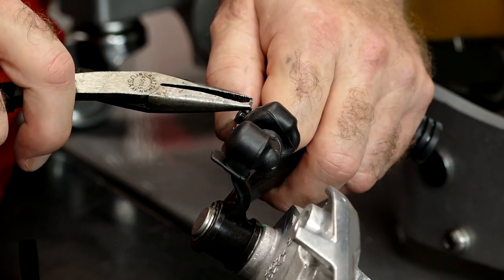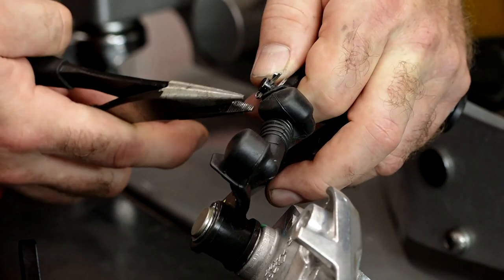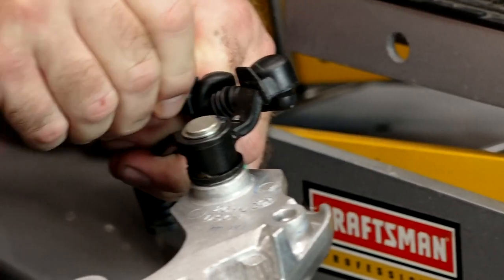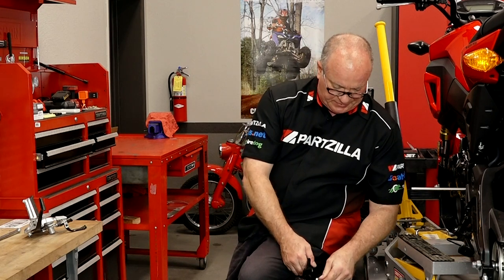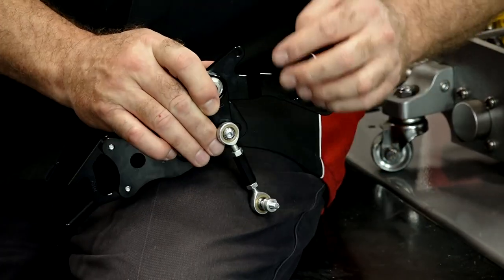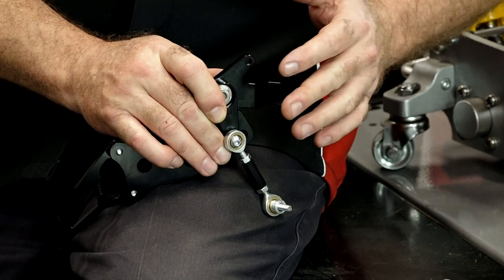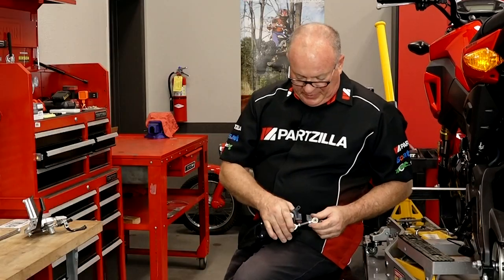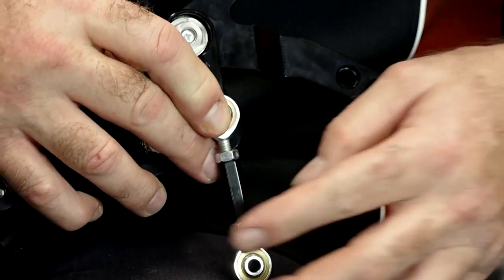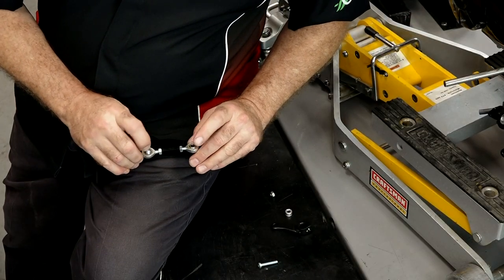Let's go ahead and remove this cotter pin and get this ready to attach to our new shift arm. We're going to set this up in the standard shift configuration where it's attached at the bottom. If you wanted a reverse shift pattern — I don't know why you would — you can actually move it up here and it'll shift in reverse of what you're used to. I'm going to go with the standard. The key thing: if you're doing standard, this needs to be 2.6 inches. If you're going to the reverse, it needs to be extended out to 2.8. So 2.6 inches is actually 66 millimeters, measured from the center of the eyes.